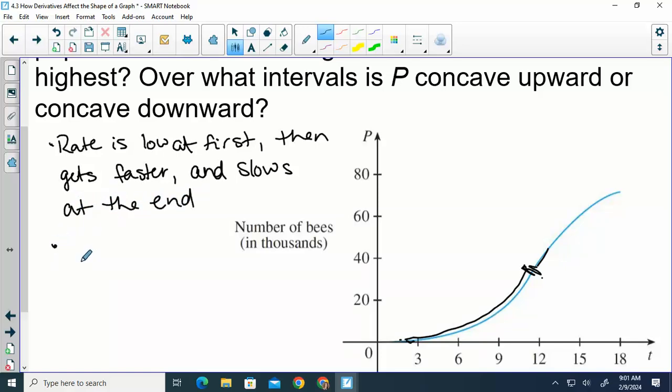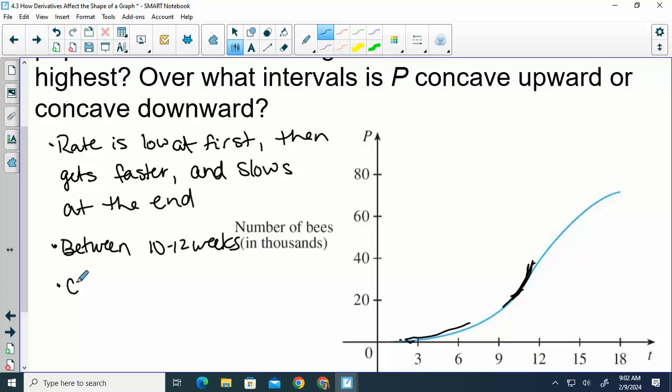Second question I asked, when is the rate the highest? When does this seem to have the fastest jump in population? What do you think? Like the steepest part of this graph? Say this area is the steepest. Would you guys agree with that? So maybe between 10 and 12 would be a good approximation. That's just asking when the graph jumped the fastest. That's the steepest part of my graph.